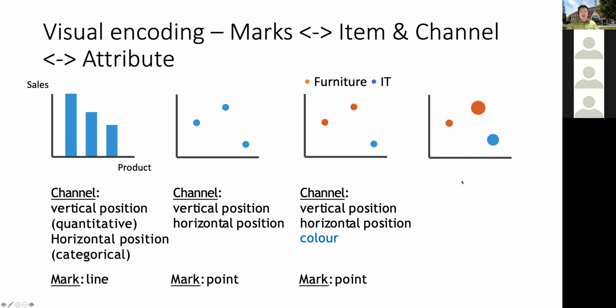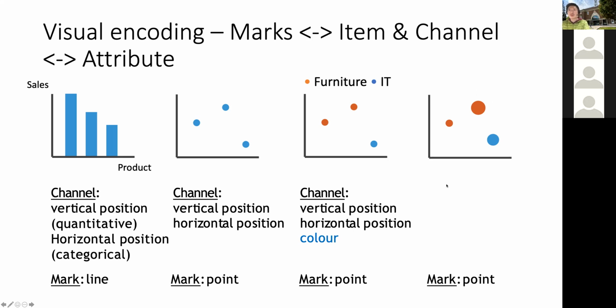Okay, and can we do the last one? What is the mark here? Point. Okay, I guess we all agree it's point, but I'm going to come back to why it might not be a point. Actually, I write point there as well. And then let's look at the channels. Compared to this one here, the difference is these circles or dots, or points, now have different sizes as well. Obviously we still have the vertical, horizontal position and color, but also the size changes now.